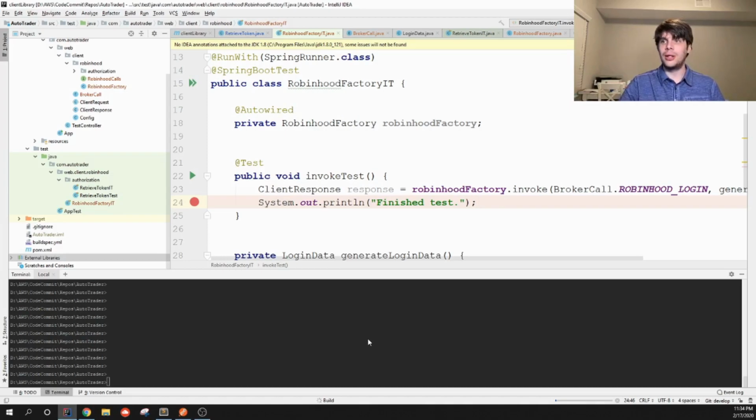And down here it says it's building, so it's going to take a little bit to compile and build everything before it runs the integration test.